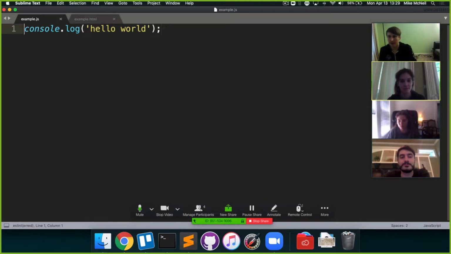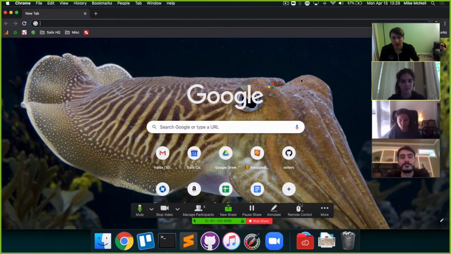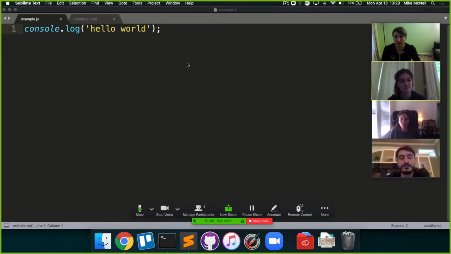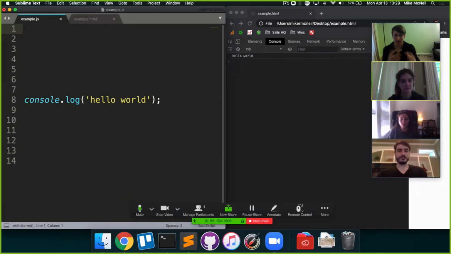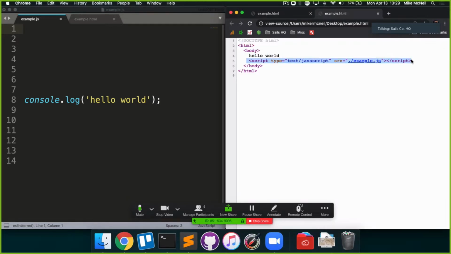So right now it just says hello world, and we can continue to have it say that, but let's see what else we can have it do. So inside of here, I'm going to define a function. Let's talk about how this file is structured first. So this example.js file, we included it on a page. So that script is basically just getting jammed in there and running at the bottom of the page. And what that means is that it's running as soon as this script tag is gotten to by the page.